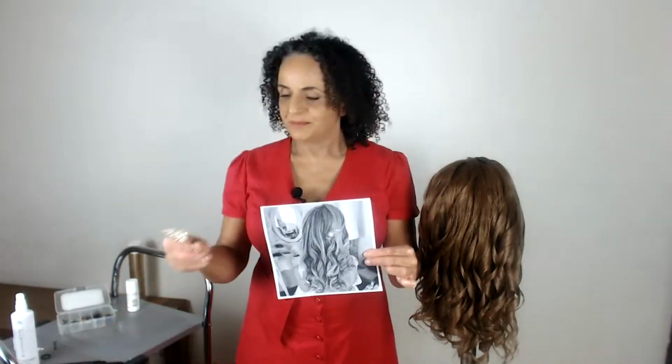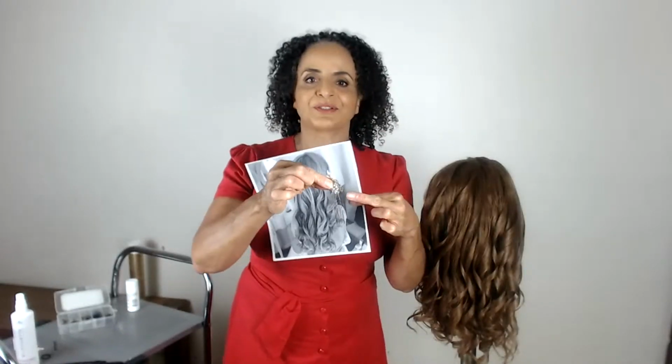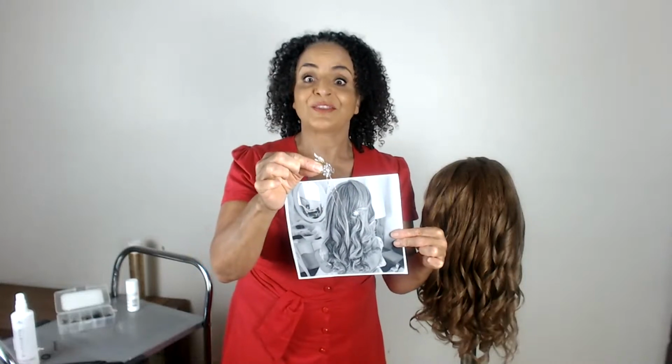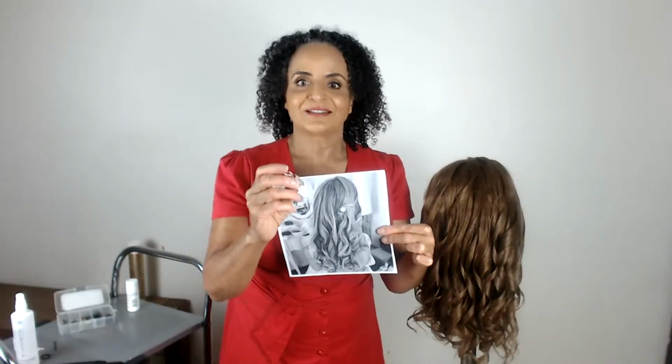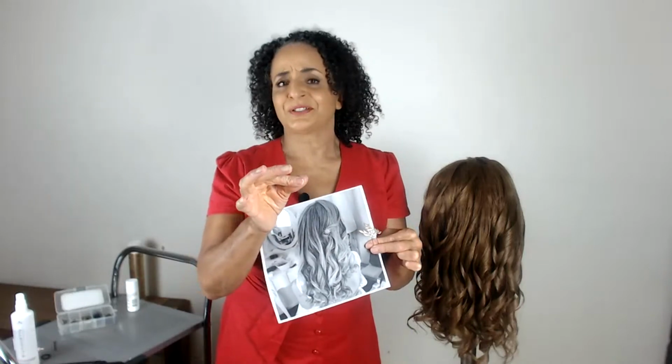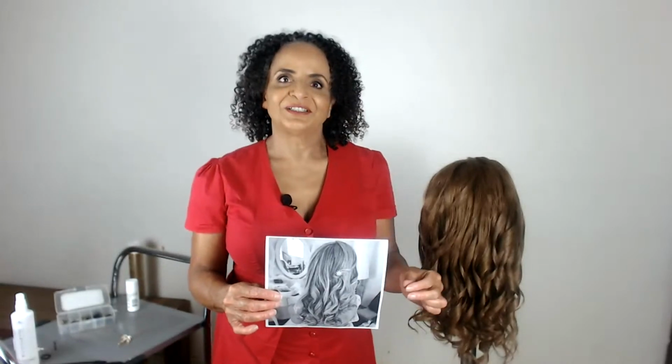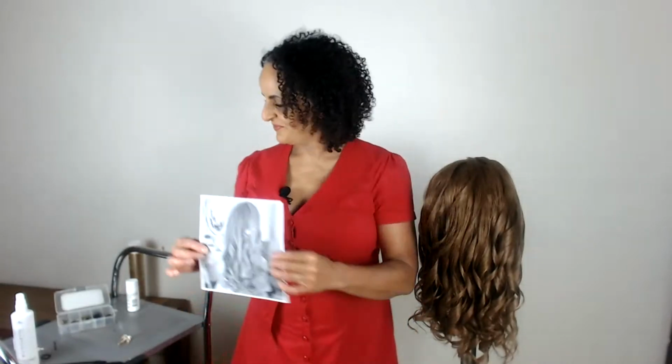So I'm going to talk you through how you would do that. The hair accessory was on a little pin like this. They'd taken it to a jeweler's and had it made into a little hair accessory like this. Sometimes if it's on a clip, it's quite easy. You can clip it onto the hair. But here we're going to secure these hairpins, making sure that they're secure no matter how soft and relaxed your lady wants to have her hair.